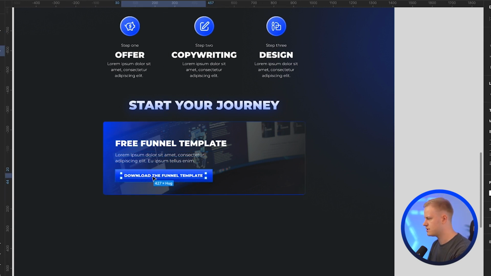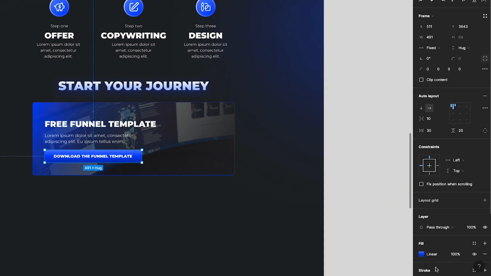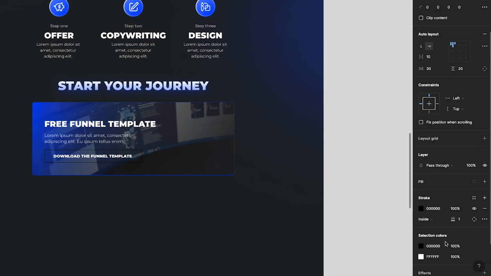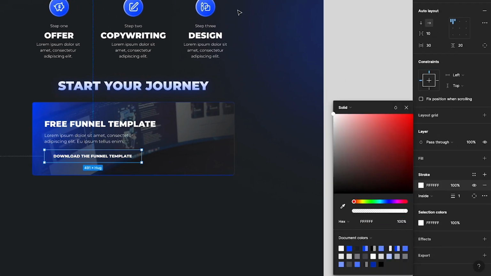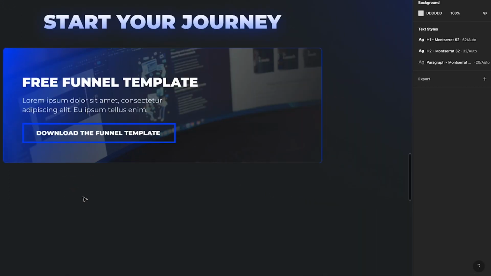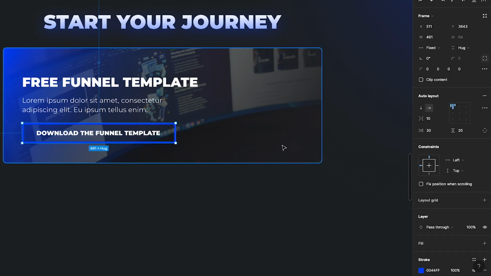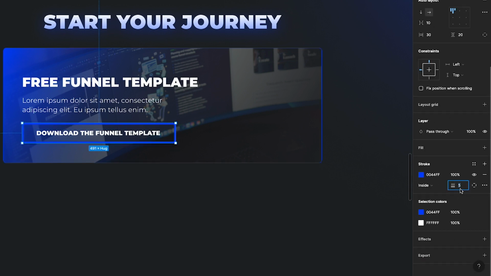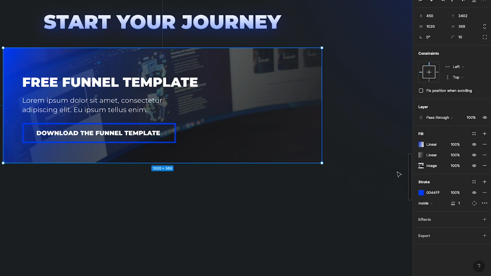So this would be, actually, I think what I'm going to do, delete the fill and add a stroke. White or blue? 5? Is that too much? Probably. 3. Let me see also if I delete the stroke here. Yeah.